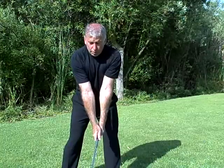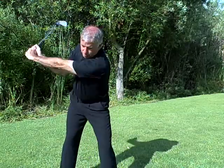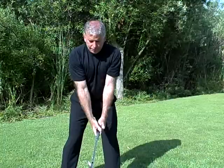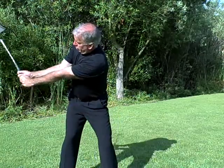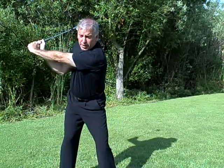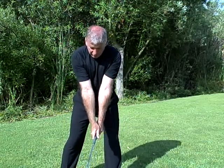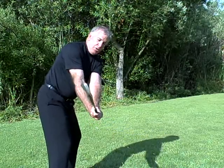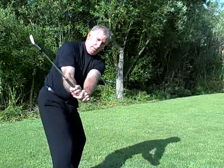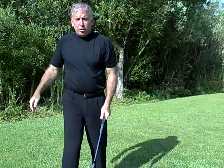Okay? The three distinct movements are wrist cock, twist, and shoulder turn. You can do them independently. Wrist cock, twist first, shoulder turn, wrist cock. Remember, the last little bit of that wrist cock is what you're going to be looking for to get yourself in a full set position at the top of the swing. So, looking at it from this angle right here, you will see that the wrists turn as you're going back. And once you get to the top of the swing, your club will definitely point away from the target line.